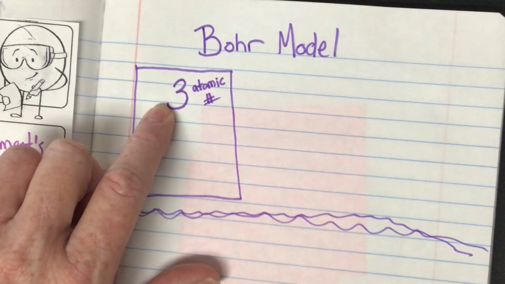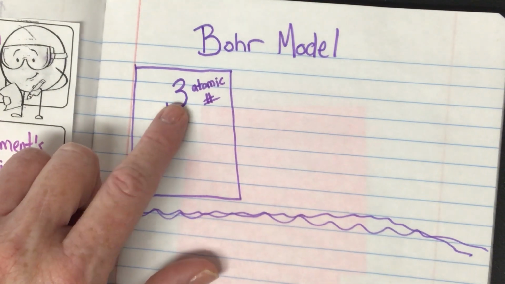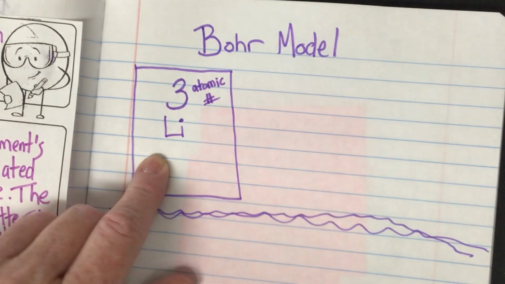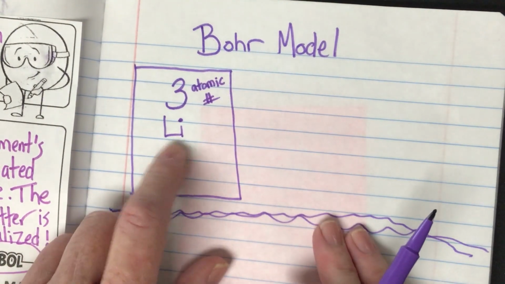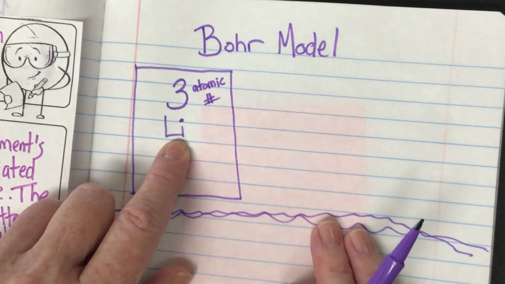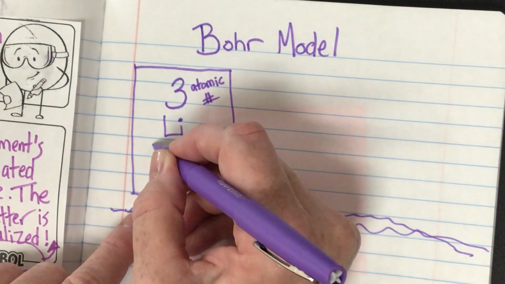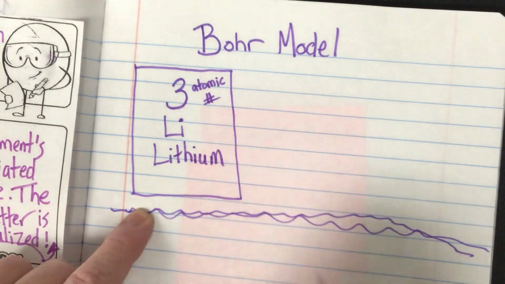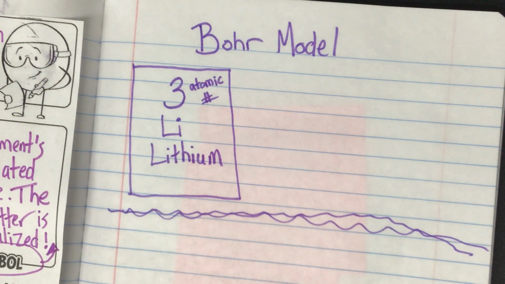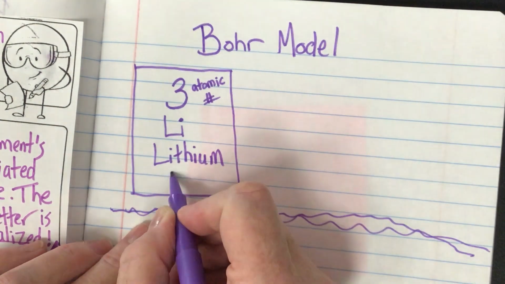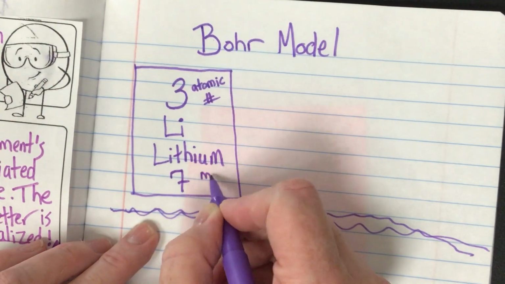Okay, now if we looked on the periodic table, we would want to find the number 3, and we would look and find that that element's name is lithium. Its symbol is Li. It's a capital L. It happens to have 2 letters in its symbol. So we're going to write lithium. And we're going to round its mass. Its mass is 6.9. We're going to go up to 7. So the mass is 7.